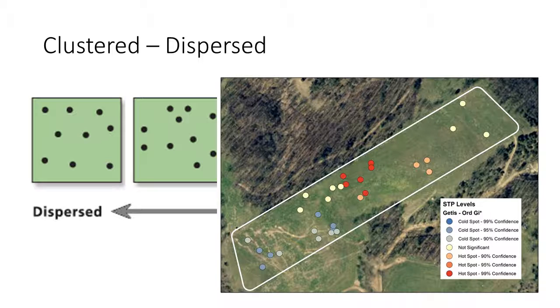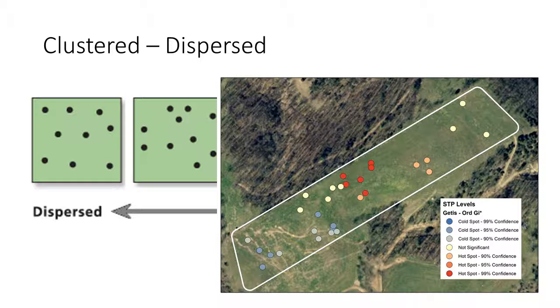So here's a map. This is some of my research. I looked at this particular field measuring phosphorus levels, and when I applied this Getis-Ord Gi* test, it identifies hot spots and cold spots. Now a cold spot is low values surrounded by low values. Hot spots are high values surrounded by higher values. And then spots that are not significant obviously are more in the lighter shades of color.